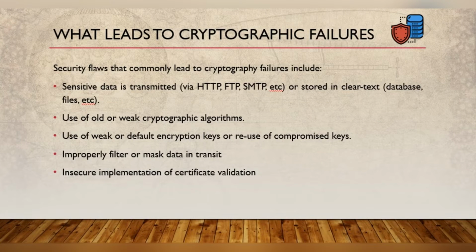Now let's understand what are the security flaws that commonly lead to cryptographic failures. Cryptographic failures happen because organizations don't handle certain information the way they should. At times, you can find sensitive data in plain text documents left unattended. Of course, when sites don't enable HTTPS security and don't secure the connection via SSL, the web pages and apps that store sensitive information will always be vulnerable. Apart from that, when you store sensitive data in an insecure database, you can also easily expose it to intruders.